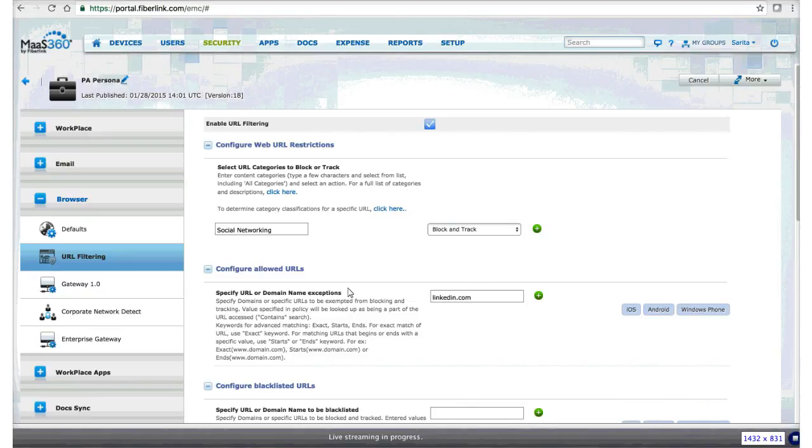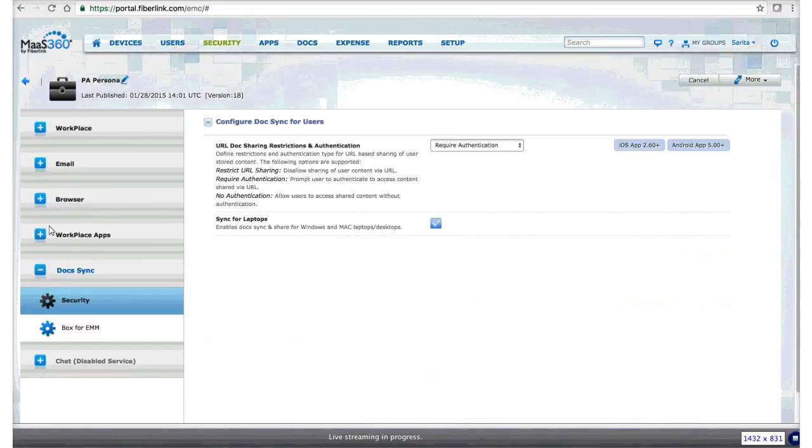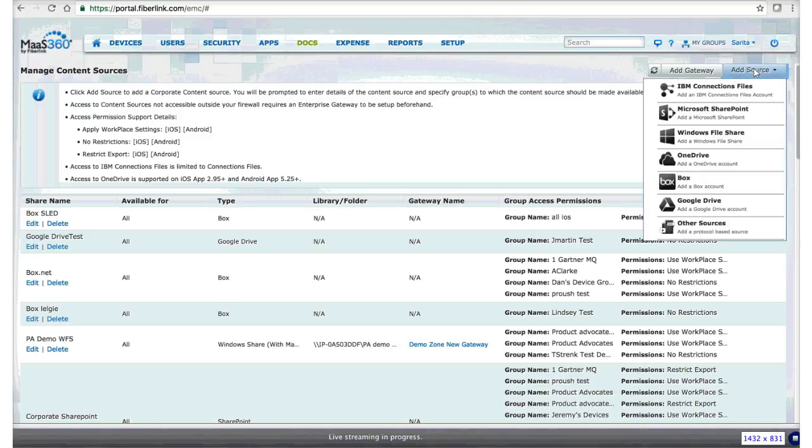So what I'm going to do now is we do offer document syncing with our MaaS360 environment. I'm going to actually jump into a different section to show you the functionalities that you have accessible with managing the devices in reference to making documents available to the end users. So not only are you making these documents available, but with that persona policy that you just saw, we give you the capability to ensure that that data is protected.